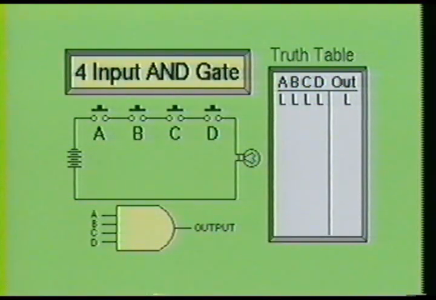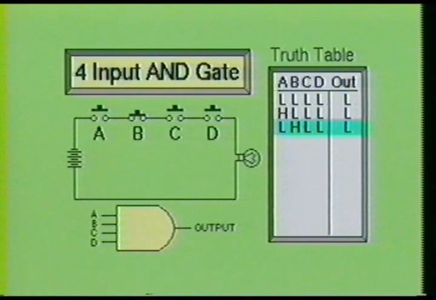A truth table has also been shown beside the circuit, indicating the output state when all inputs are low. As you will notice, when switch A is energized, the lamp does not turn on. Therefore, we have a low at the output. This will be illustrated on the truth table as being a high on A and a low at switches B, C, and D, which produces a low at the output.